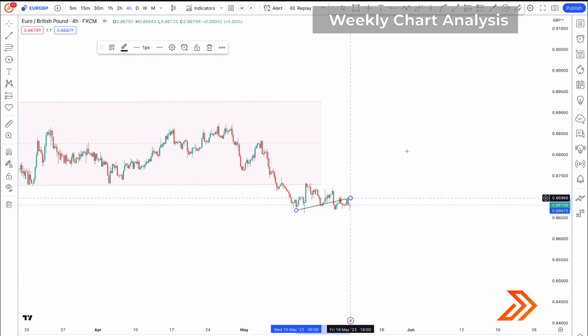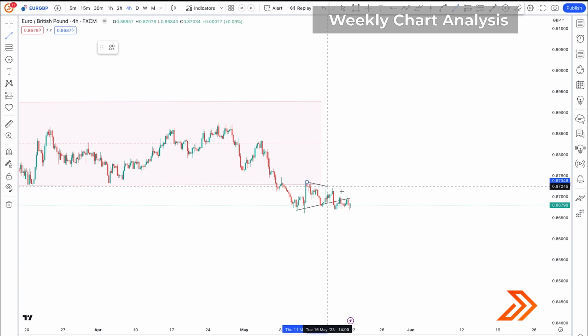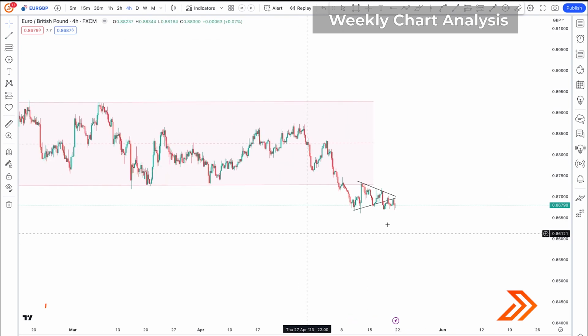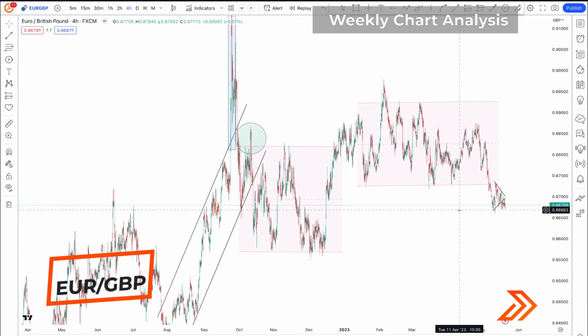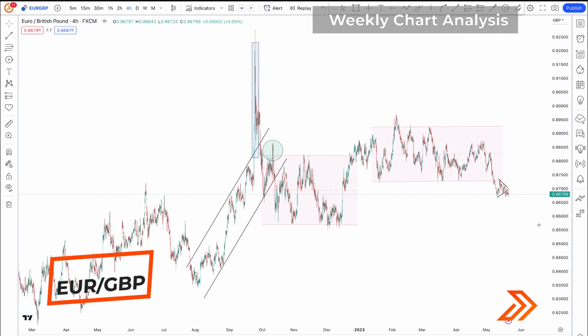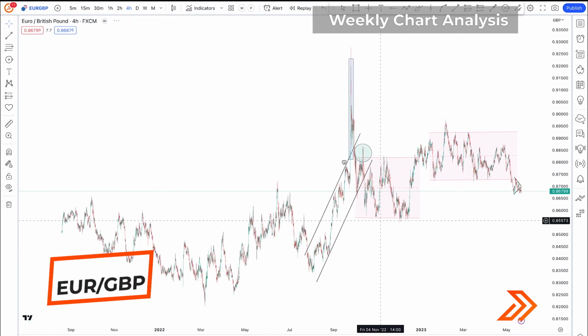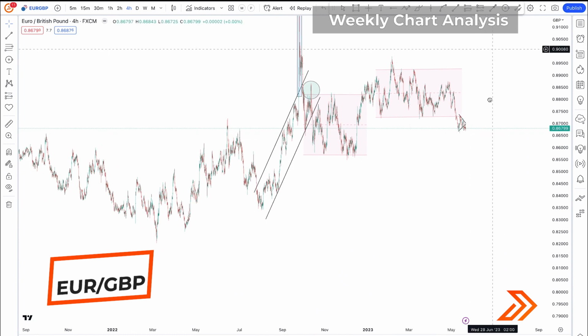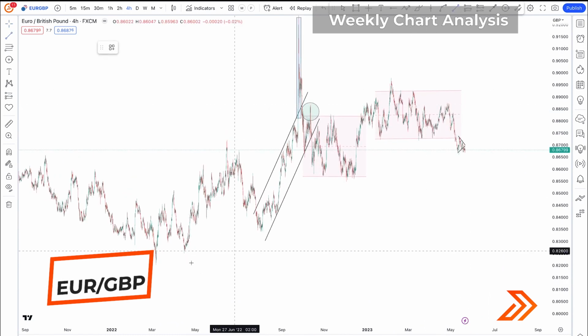This is a bearish wedge that is currently forming on euro pounds. So this is a mini bearish wedge that has been forming on euro pounds, which means we should be anticipating some further bearish movement on euro pounds. And then if you notice here, let me show you guys what I'm seeing here.